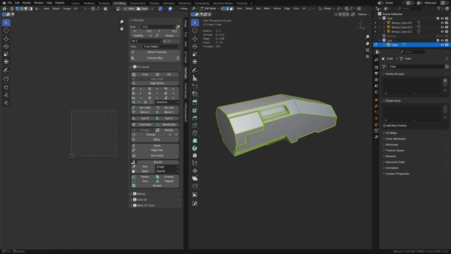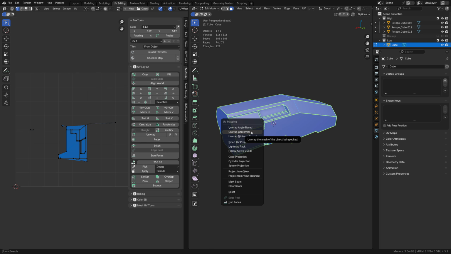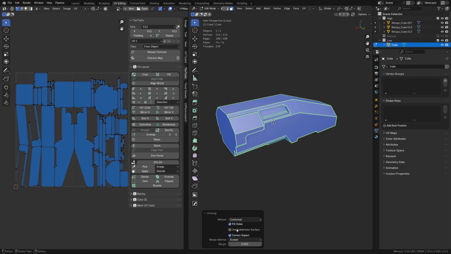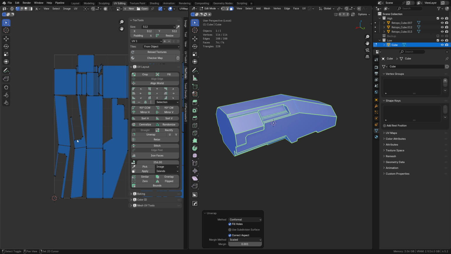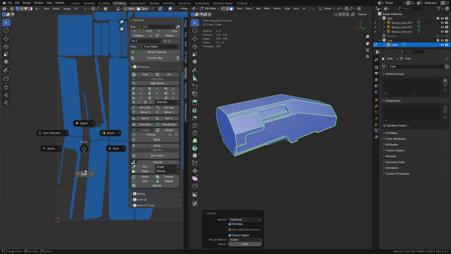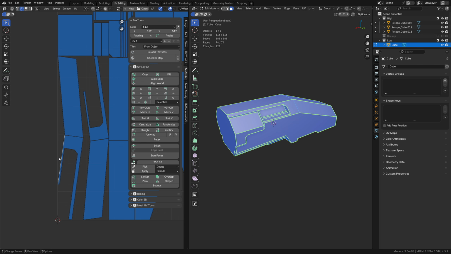So with that out of the way, let's go to the UV editor, select it all with A, and we can come over here and U, unwrap conformal. And sometimes you uncheck fill holes, depending on the model. It might make things correct as well. But in our case, it's not going to do that. We want to go into edge selection. So tab key with machine tools, you can get the edge or just up there. The text tools add-on, guys, has a straighten feature. We want to straighten these ones up. So we're going to click straight, boom. And we can do that.